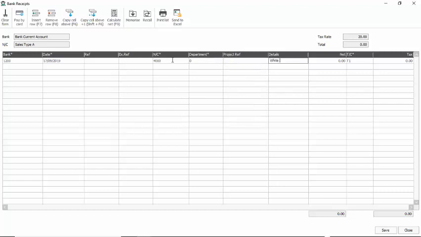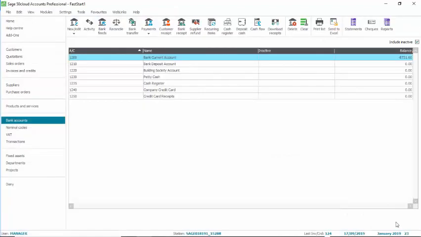They bought some white wine and they spent £35 plus VAT, and that posts that directly to 4,000, shows money coming into my bank account, but neither affect the sales or purchase ledger there. There's also a really handy feature in here for if you're posting the same kind of transactions every week or month, and that's recurring items.